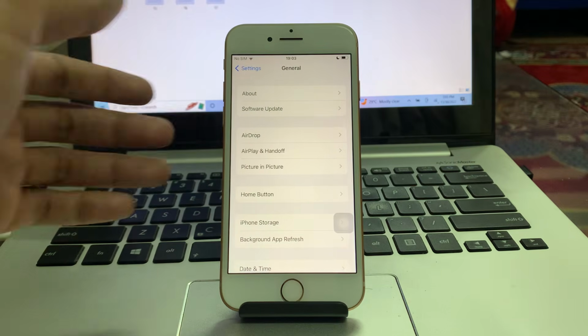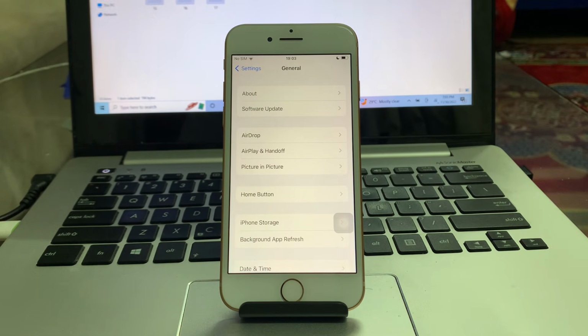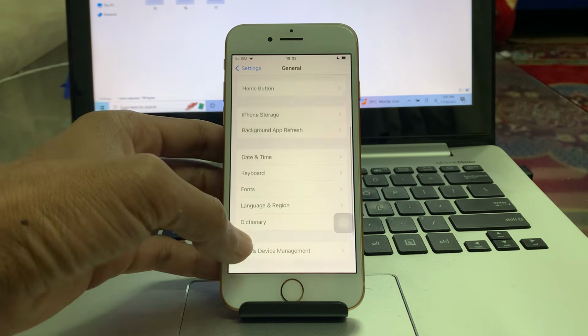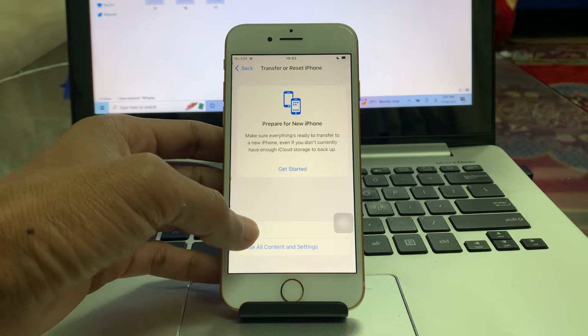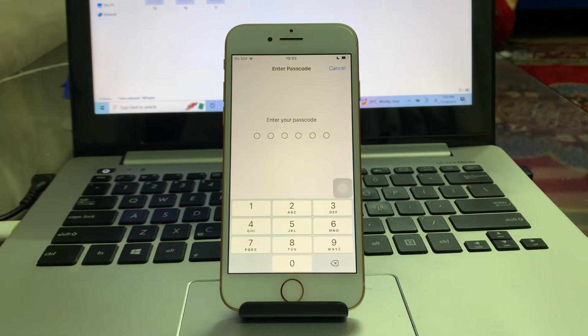Then the last step is, if you have tried all these steps and none of these are working, then scroll down and you will get this reset option. Click on it, click on reset all settings. Now by doing reset all settings, you won't lose any of your data, but it will fix your problem. Make sure that you do that, but it will remove your credit card and Wi-Fi password. So make sure that you have the details so you can add it back again.